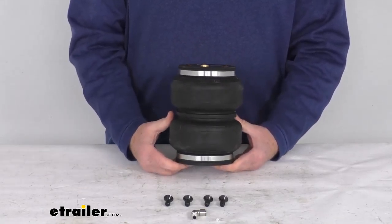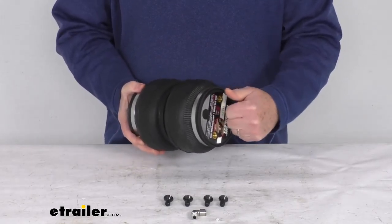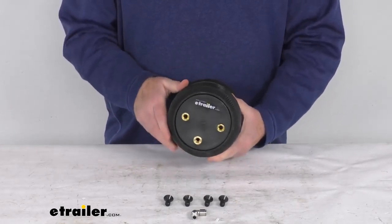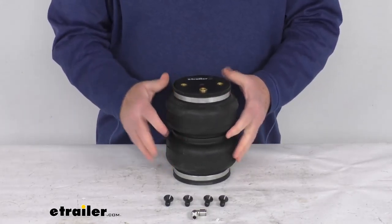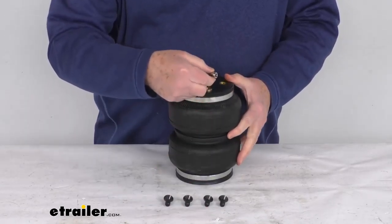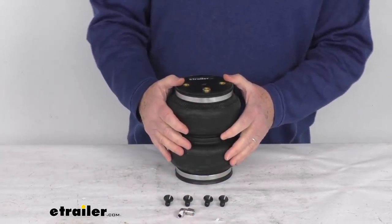This spring is made of a quality construction for long-lasting spring life. It's a two-ply fabric reinforced rubber air spring, which is very durable. The adjustable air pressure on this spring is 5 psi up to 100 psi. And if you notice on the ends, they use the high-strength Zytel nylon end caps, which are a lot lighter and stronger and more corrosion resistant than steel. On the inside, they have a urethane internal jounce spring, which requires no maintenance and works well in hot or cold temperatures.